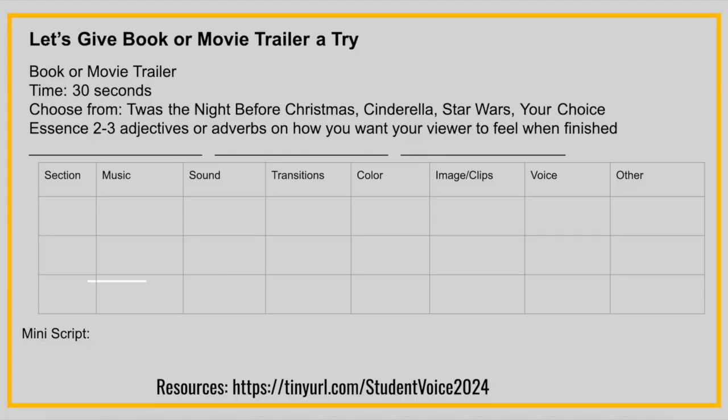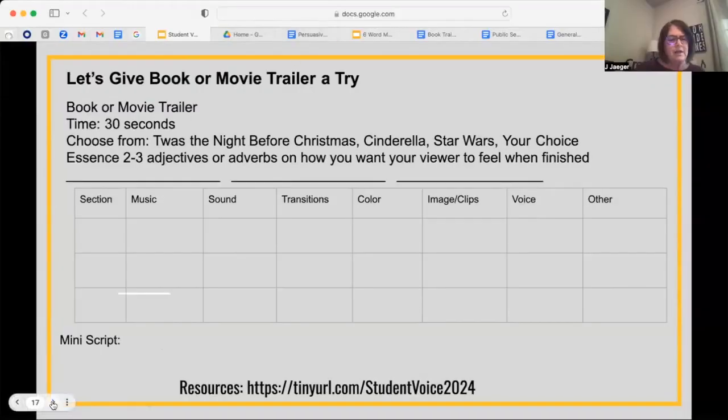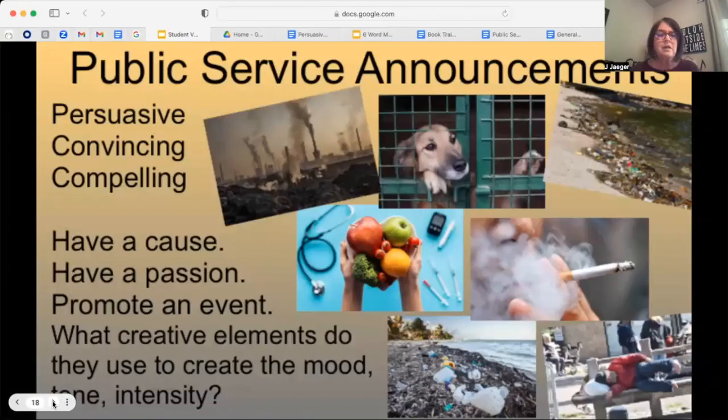So with that, with Darth Maul just being one of them, you're going to have an opportunity to really see what students can do. So I wanted to share that one with you. When we go on here to public service announcements, the same idea. What do they do to convince you, either in a political sense or in an environmental sense? My students, I usually use ones that are asking you to donate to animal shelters, because there are animals that are not being taken care of. And I ask them right away, how do they make you feel?